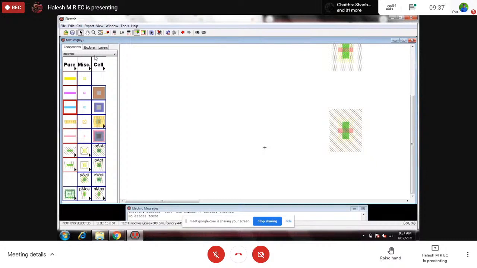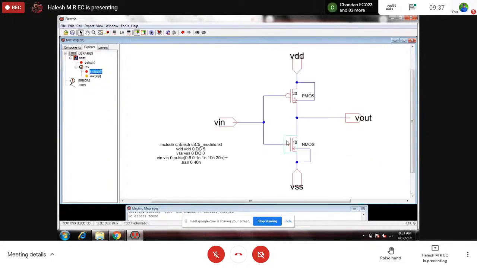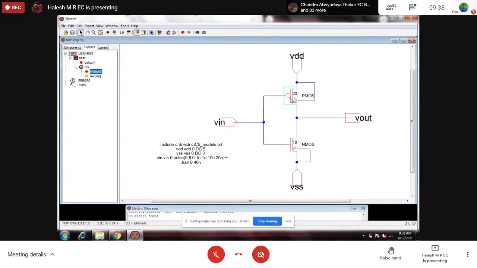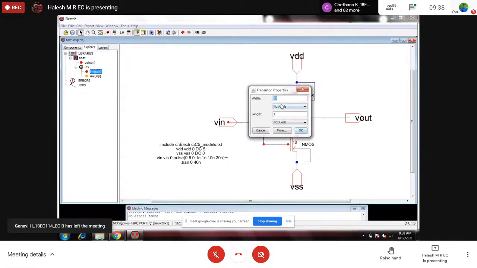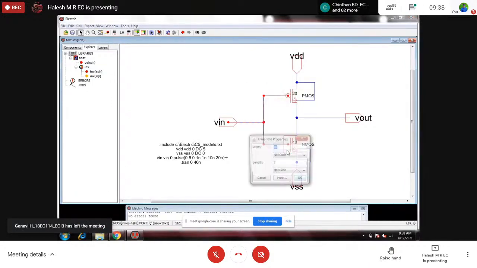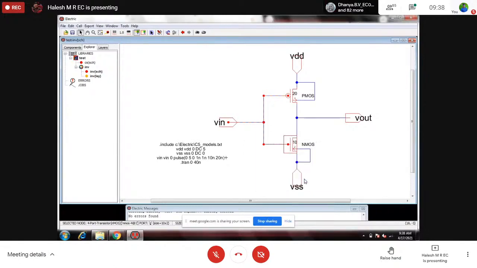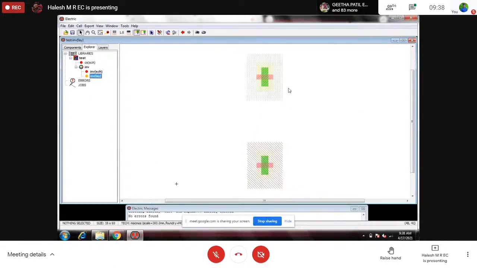In the schematic, the size of the PMOS is 20 by 2 and the NMOS is 10 by 2. You can check the property here. The same length and width that we used in the schematic has to be taken for the PMOS device and NMOS device.